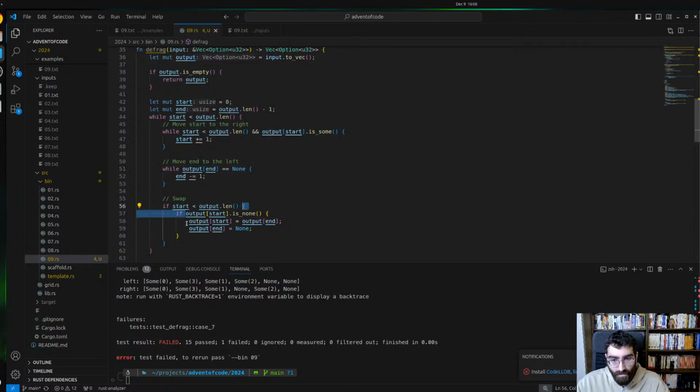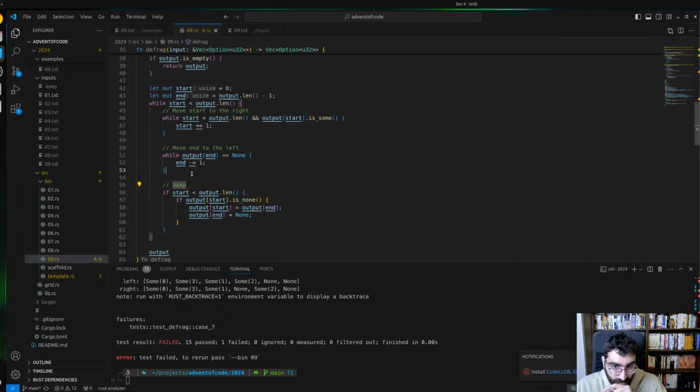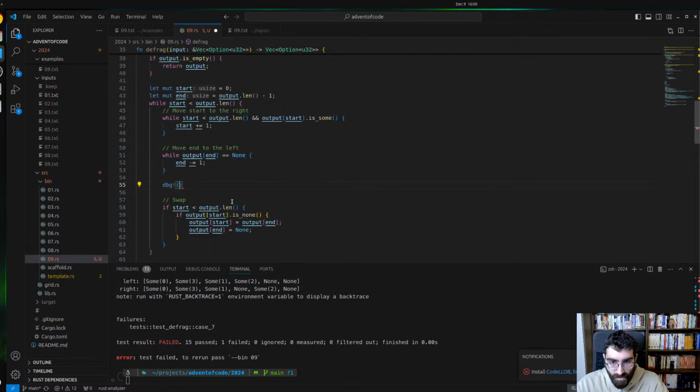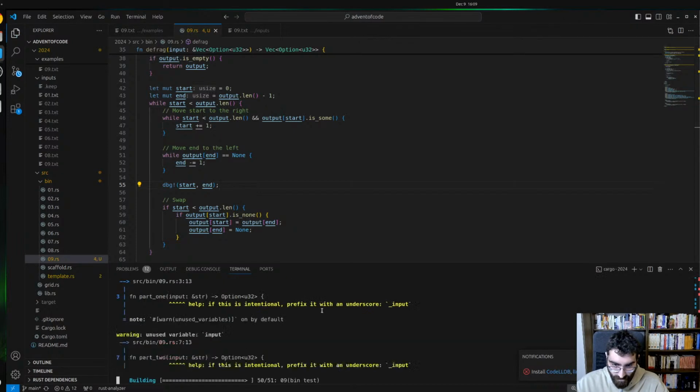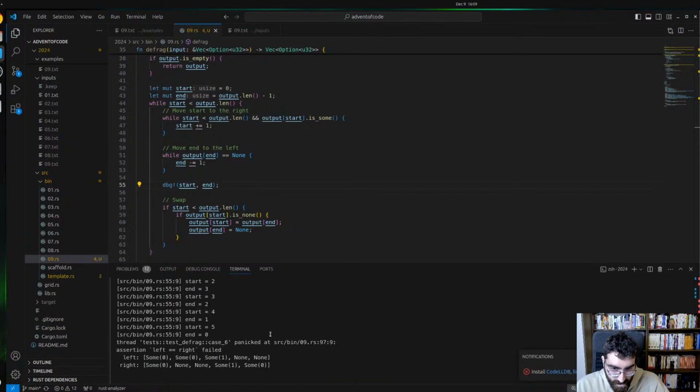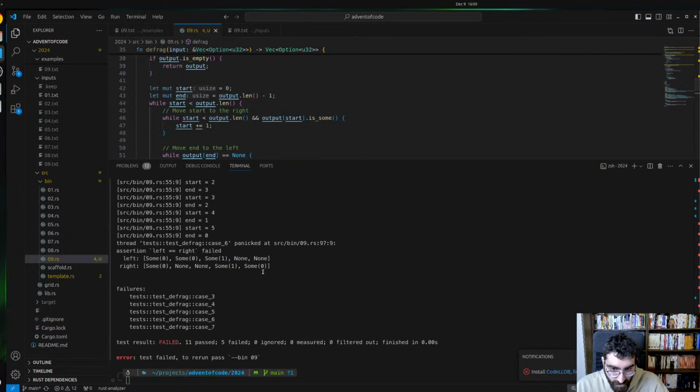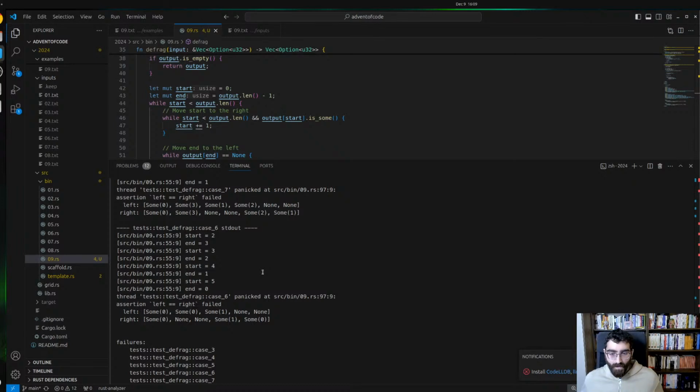We can refactor for later. So what's happening here? What is happening is that we have start and end, which in some cases, for example, let's see one test failing, this one. Start is equal to 2, end is equal to 3.